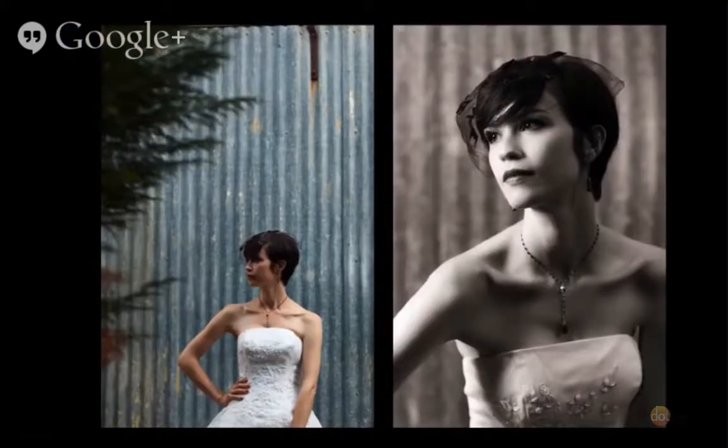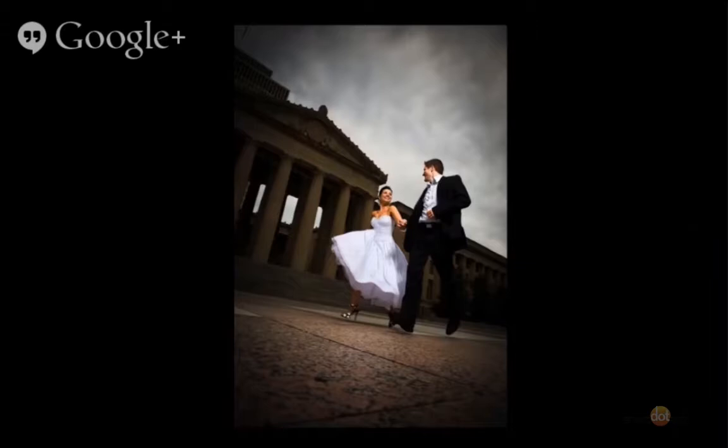We can take a location that's boring but has maybe an interesting background and turn it into a stunning portrait. The image on the left is just natural light, but the image on the right shows off-camera flash doing something really beautiful and dynamic. It's also fun to make the guys look even cooler — when they look masculine and studly because we know how to use this flash, they get really excited. You can also take candid lit moments, because even though strobes and speed lights sometimes feel a little static, you can take some really incredible images.